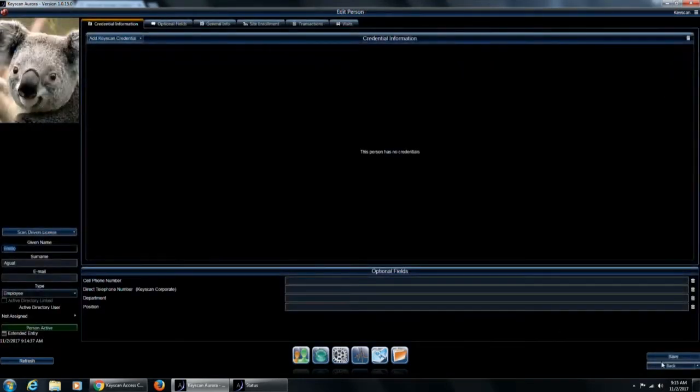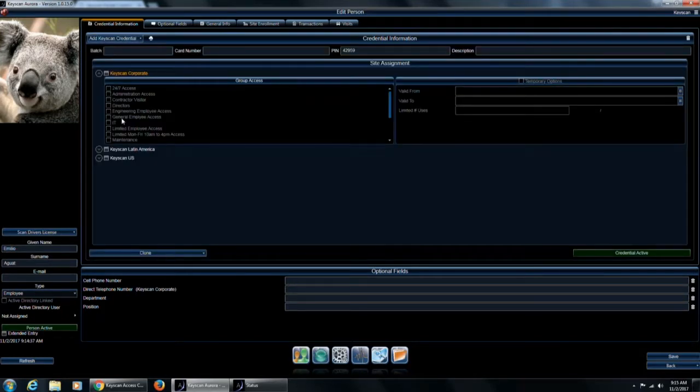Okay? So I'm just going to back up to where we were there. So again, that's person profile, very, very simplistic. You can either have that person profile active or inactive. Adding a credential, I'm just going to add a credential here by using what we call the enrollment function.